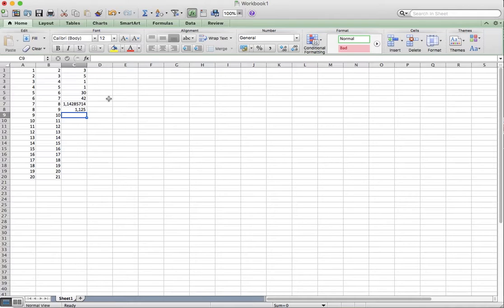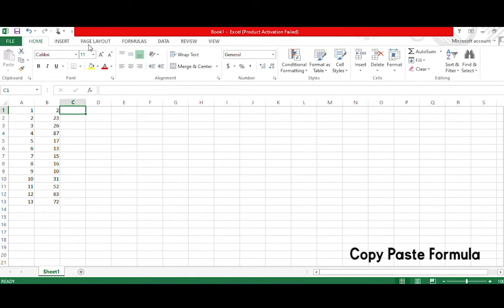And that is it for generating series and for the formulas. Here, there's two series of numbers, and now you can put formulas.